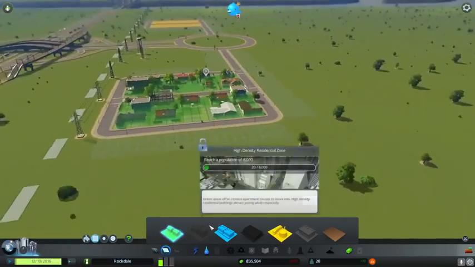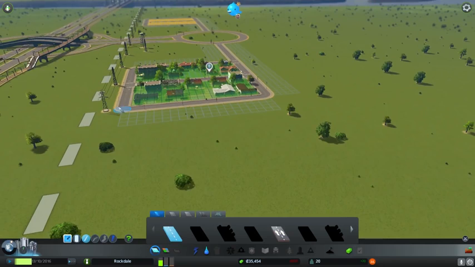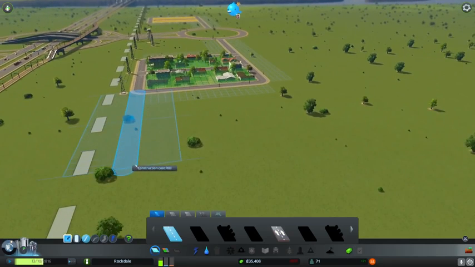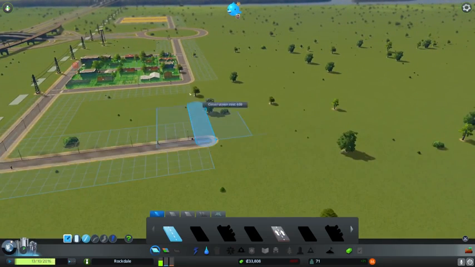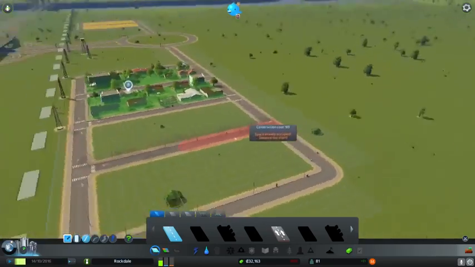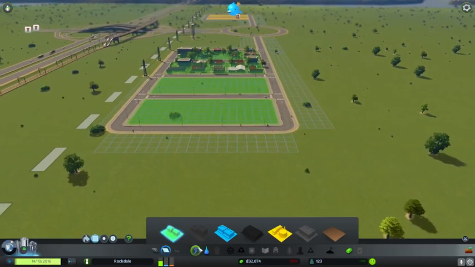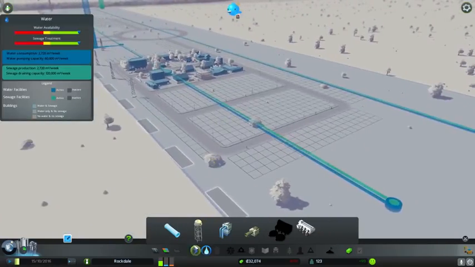Now I will have to install a coal power plant fairly soon. We'll see how much the industrial area sucks up as far as electricity. I'd like to go green, but this early in the game, it might be pretty impossible, so let's go ahead and highlight another area here. We're going to keep a nice little residential area right here.